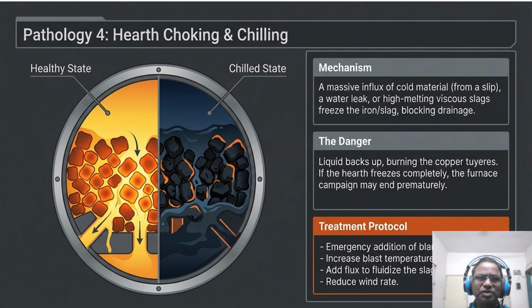drainage stops, and the iron and slag freeze. So all these converge towards this situation about which we are talking, and this can bond the two-year also, and end a campaign prematurely also. So this is a very big cause of premature campaign failures. So we need to keep ourselves away from those words even, and we need to act fast.